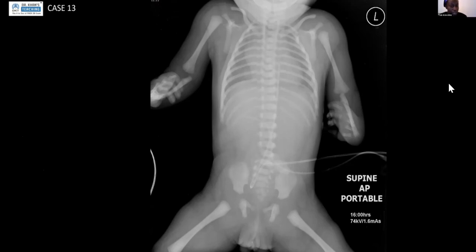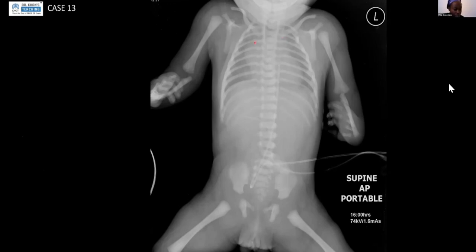Okay, that's fine. I'll tell you about the rest. So in cases of tracheoesophageal fistula, we have to assess for something called VACTERL, which is a syndrome, because esophageal atresia and tracheoesophageal fistula are associated with other developmental anomalies. So on this radiograph, we can see a couple of them.